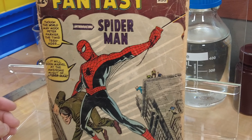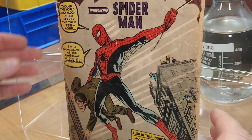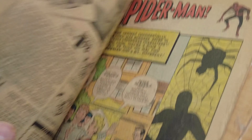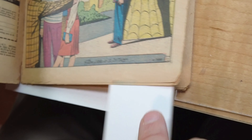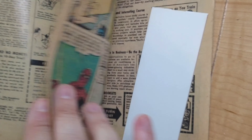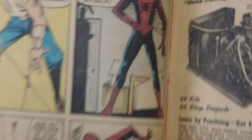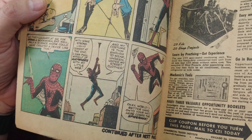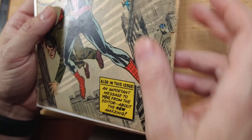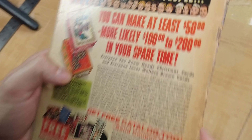This is the first appearance of The Amazing Spider-Man, from August of 1962, with our famous Jack Kirby cover, and Steve Ditko art with Stan Lee writing on the inside. This book doesn't have a complementary version of Amazing Spider-Man because Amazing Spider-Man hadn't been published yet. But if you want to see the first appearance of The Amazing Spider-Man, he's right here on this page. That's our boy — and not hyphenated yet. That's a pretty good moment in comic book history. It definitely gives me the warm fuzzies to see this book every time.